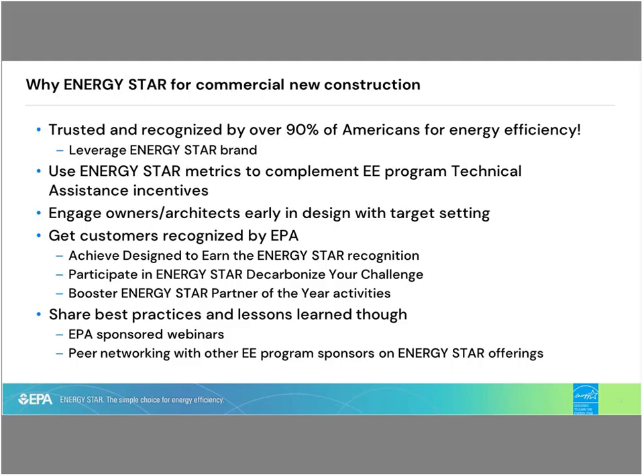The last item is best practices and lessons learned shared. We like to do these webinars, but we find that the best ones are where we invite stakeholders, partners, and clients engaged in these activities to share what they've actually done. We did a webinar last year called 'The Building Owner's Perspective on Energy Performance Targets' and got one of the highest ratings because people got to hear the building owner talk about engagement with his design team, measuring performance after the fact, and operating the building.